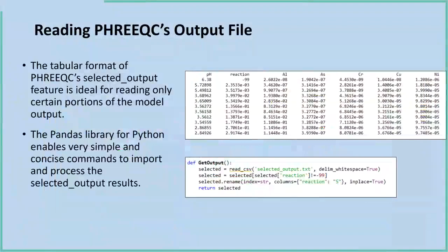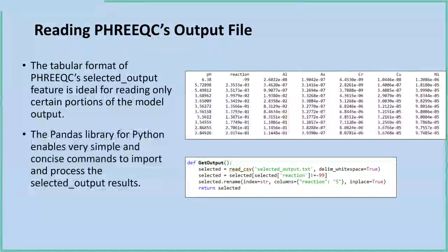The other requirement for this script, of course, is a capability to read freq-ci's output file for each Monte Carlo trial so that the results can be somehow tabulated. For this example application, each individual trial is really a simulated titration with sulfuric acid. The results are written by freq-ci to a selected output file using the selected output keyword block. Because selected output files are written as tab delimited text files, it is simple to import them as data frames using the pandas data analysis library for Python.